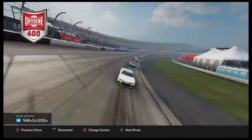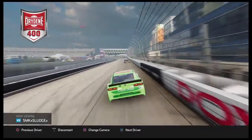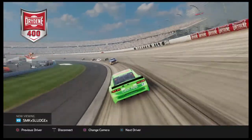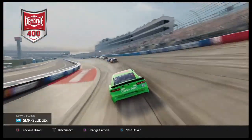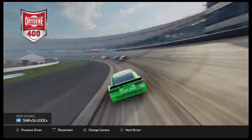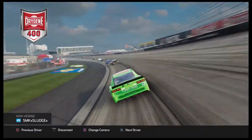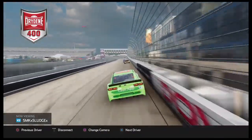And is there a little bit of damage? I don't know. I think he was able to come out unscathed. Just a loss of track position right there. That was just a mistake made by the 14 of Flash 9 there. The 43 car unfortunately was the victim that had nowhere to go because of it. Thankfully, though, Clutch in that 43 car has enough pace, I believe, to try to get caught back up.